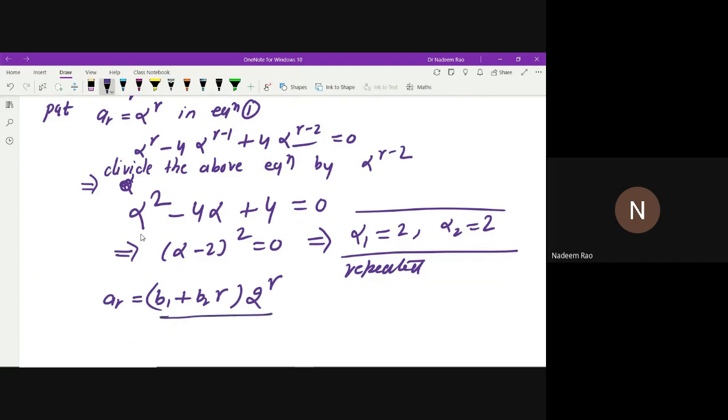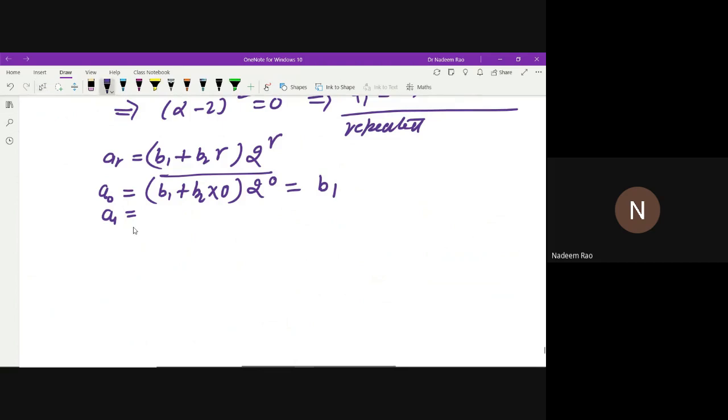But here we have the initial conditions too, that is a_0 is also given and a_1 is also given. So the two conditions are given here. So a_0 equals to, a_0 की यहाँ भी रख देते हैं इसमें, that is B1 plus B2 r की वैल्यू 0 रख दी और 2 to the power 0, that is equals to B1. और यहाँ पे a_0 रख दिया आपने, देन हम यहाँ पे रखेंगे a_1. a_1 इक्वल्स टू क्या है हमारे पास, 8.